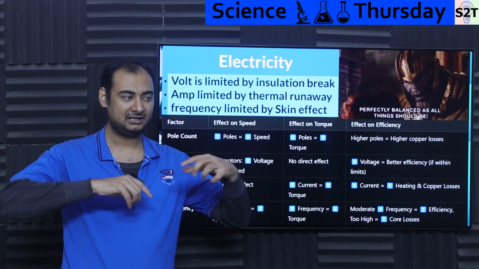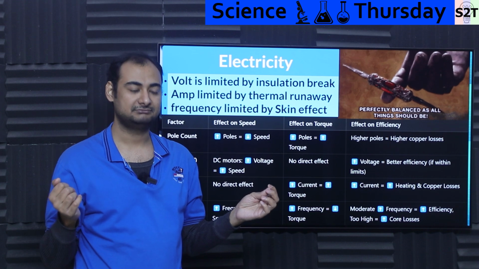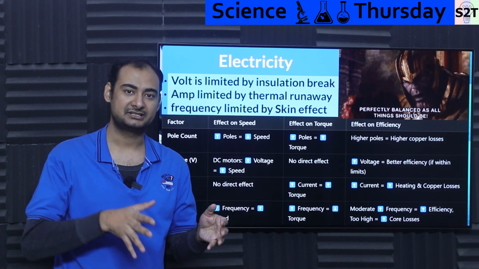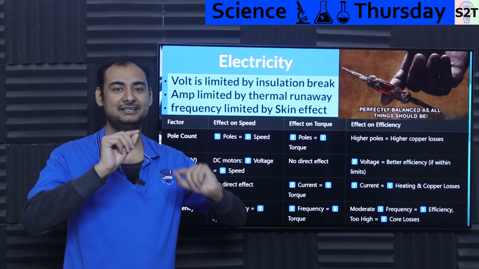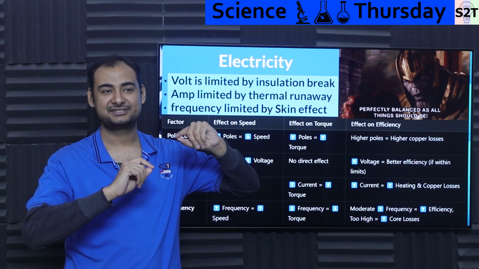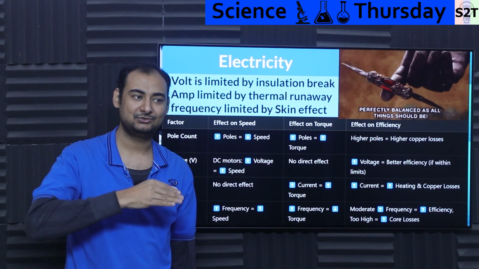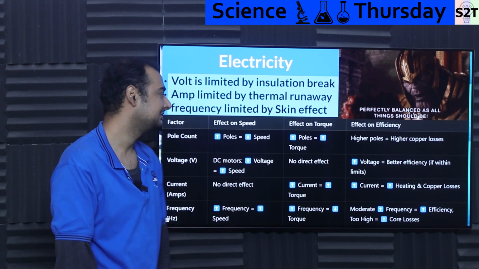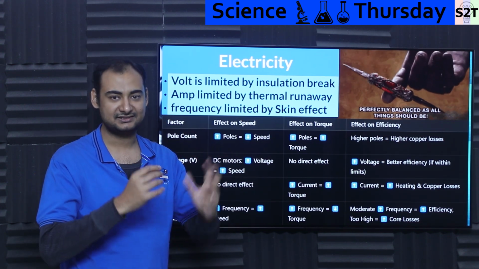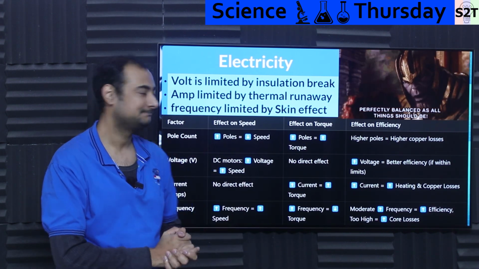So you have a conductor, and you are dumping current into it. Cool, awesome. Now the conductor heats up because it's not a perfect conductor, it's not a superconductor, so it's going to heat up a little bit. Then you pump more, it heats up even more. Now here's the deal: the temperature rises, the resistance also rises. The penalty of that is much more heat generation. So with every increase of amps, you reach a point where it's literally just melting itself. Thermal runaway happens. You dumped more amps, it got hotter, that increased the resistance, increased the waste heat. Now it created this feedback loop and voila, it melts away.